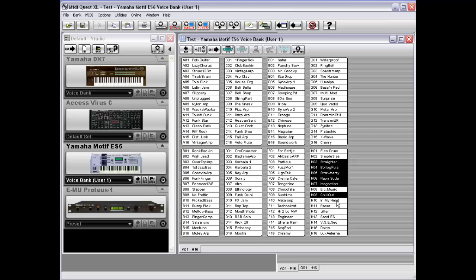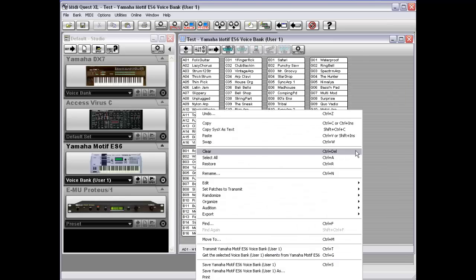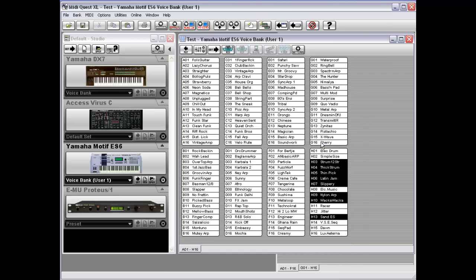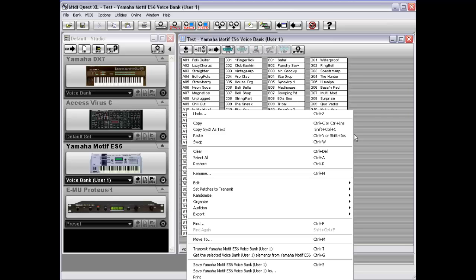You can then choose additional patches, and instead of choosing paste, you choose swap, and what will happen here is the patches that you've chosen in this location will be swapped with the patches in this location, and the swap will happen with the smallest number of patches. So if you choose 4 here and chose 8 here, only 4 patches would actually end up being swapped. You can also swap patches between banks if you wish.